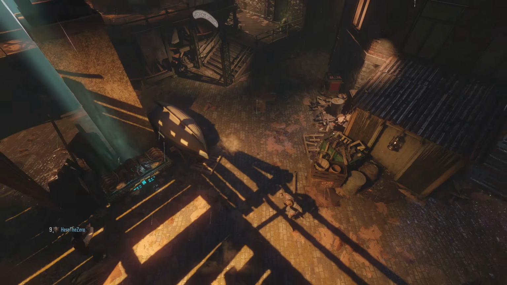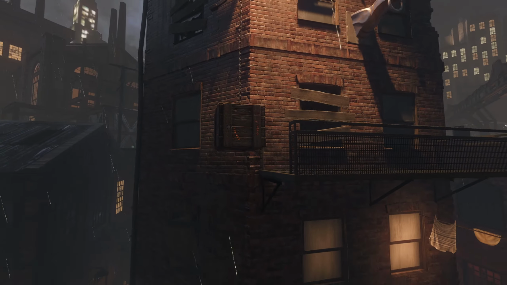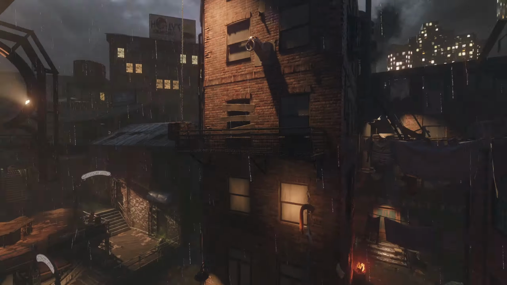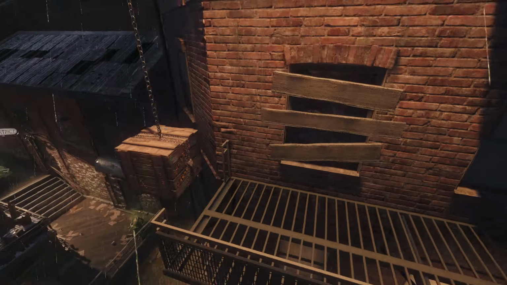Alright, next up we've got the waterfront district. Here, I'm just trying to explain to Hero how to get the box up here. The box is up here, and you need to use beast mode. Look up here and access this, and then beat it down once you're in beast mode.